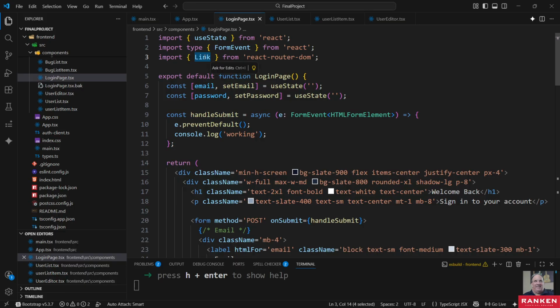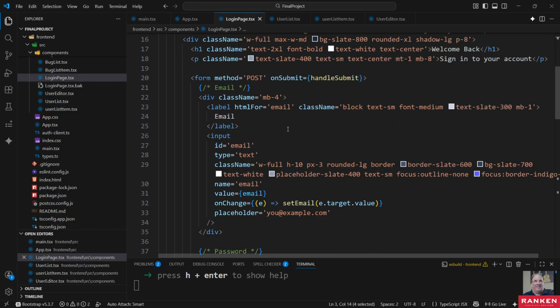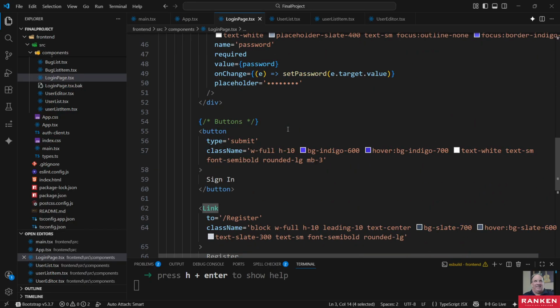And then Link. This is important because it allows us to navigate, I guess you'd call it seamless navigation, because we had that link, if you recall, on the login page to also go to the register page if needed. I didn't create a register page, but there's a link, and you should have a link to be able to go to your register page as well. The directions don't necessarily tell you that you have to have that.